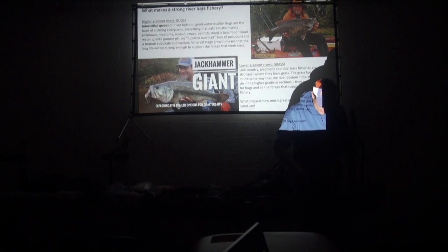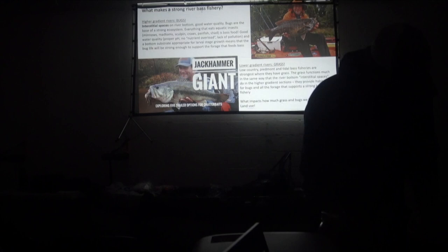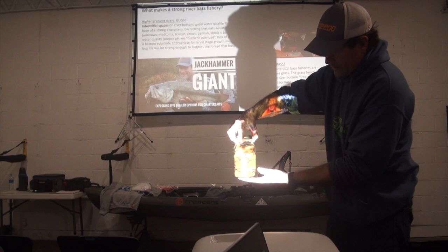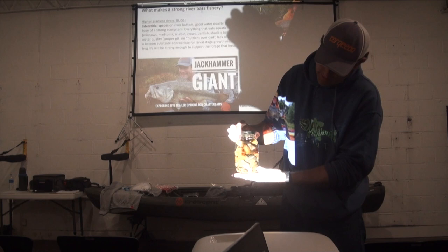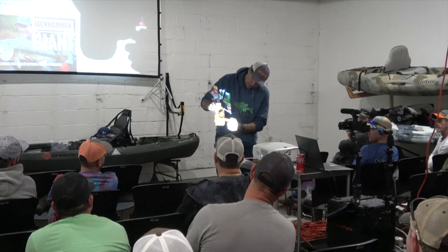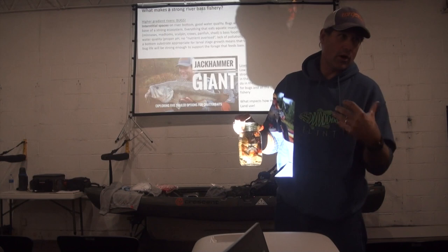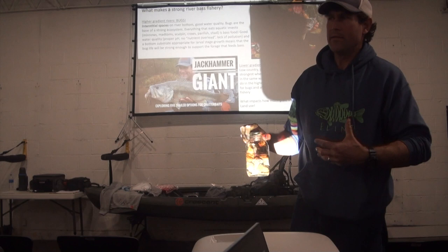This is where I'm going to jump into my visual aids. Can someone turn lights on so I can talk about a concept called interstitial space? If you guys can look here, I picked these rocks up in the creek behind Fletch's house this morning. Look at all these spaces between the rocks, that is where we grow bugs. When the bugs have a place to be in their larval stage, and they have that habitat where maybe they aren't picked off by the things that eat them right away, you can grow a lot of bugs in there.